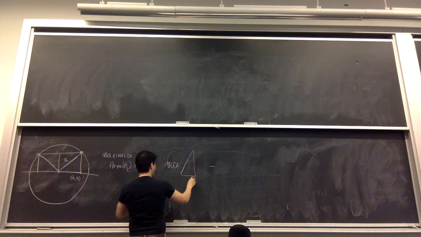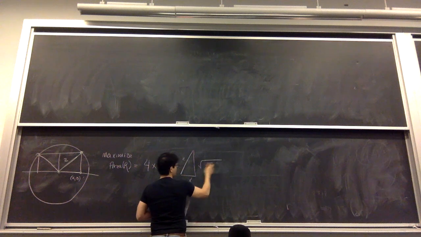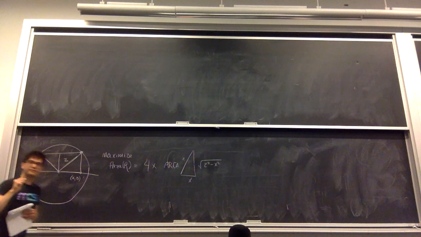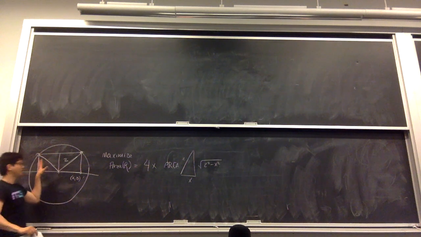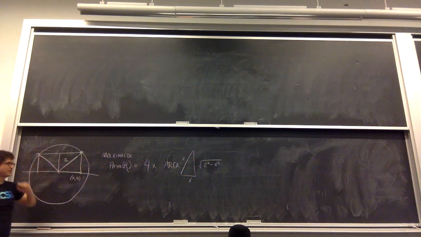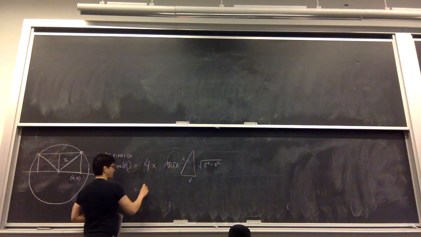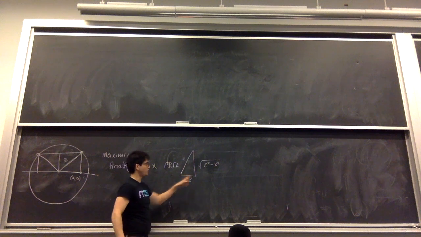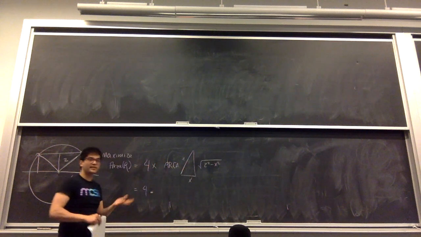So the base is going to be x. Its hypotenuse is going to be 2, which means that its other side is going to be the square root of 2 squared minus x squared. Everyone with me? Please stop me before I get to the end. Okay, so you agree that the area of this rectangle is comprised of these 4 triangles. So what's the area of this triangle then? Where'd you get the height of the triangle? Well, I have the adjacent, I have the hypotenuse, so I just use Pythagoras to get the remainder. This squared plus this squared is this squared. So what's the area of a triangle?